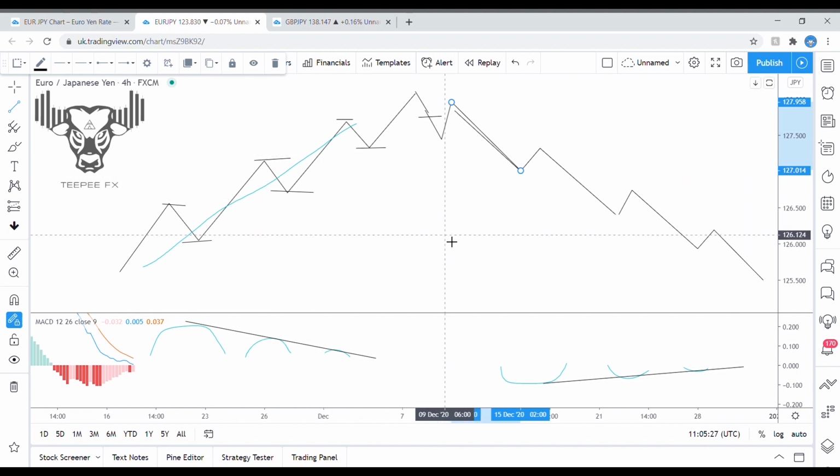In my opinion, no indicator is going to give you the answers, and it's really important that you understand the MACD is a confirmation tool. It is not a sole means to take a trade. So just because you are starting to see divergence does not mean you can say, okay, well, we've got divergence, I need to sell this pair. This must be used in partnership with a trading plan.